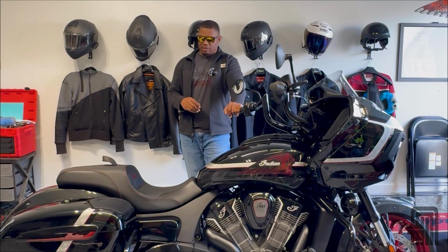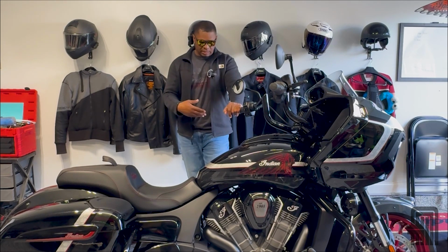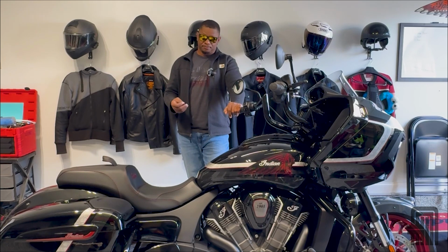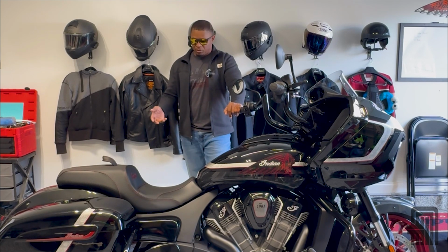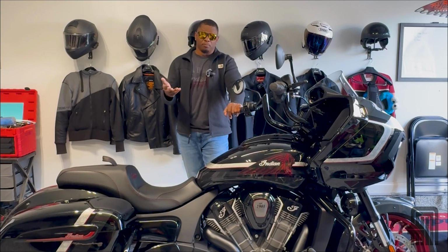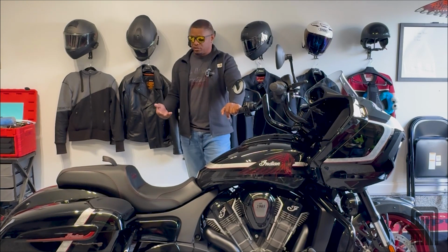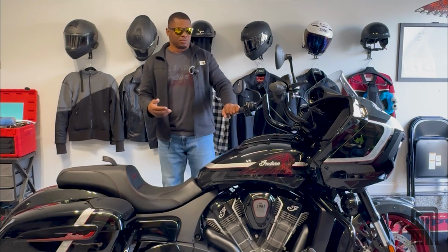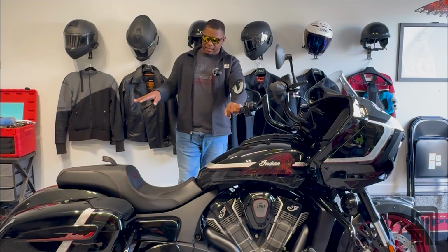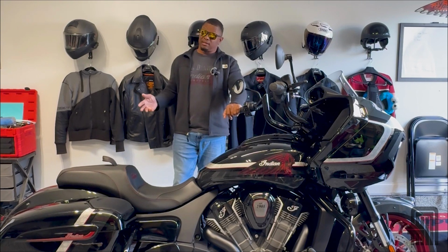And I personally didn't want her to lower the bike just because I had concerns as far as clearance and leaning and those types of things. But she was saying she'd feel more confident if she could put more of her foot on the ground, which makes sense. Her being comfortable is one of the more important things on a motorcycle. You want to be comfortable. You don't want to be overly nervous or tense when you're riding your bike. So her being able to almost flat foot the bike makes her feel more comfortable. And hey, I'm all aboard with that.